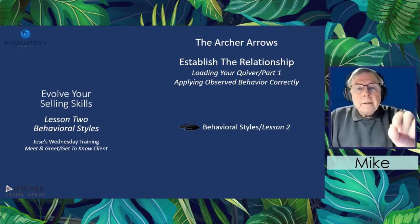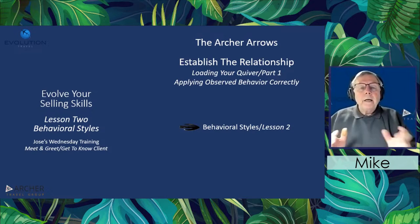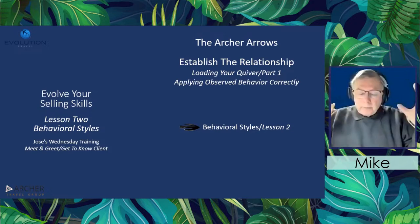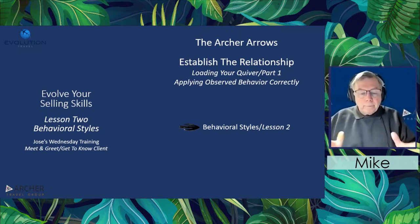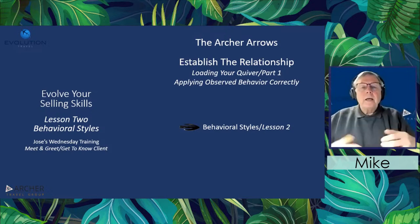All right. This is key. Style is not judging people when you're trying to identify how they like to be treated. It's not judgmental. It's not trying to put people in a box. There is no good. There is no bad. There just is. It's right for you. Style is non-limiting and doesn't put people in boxes. Now, here's number 4. Your style is perfect for you, and it's not subject to change.